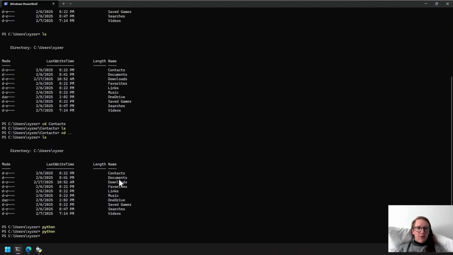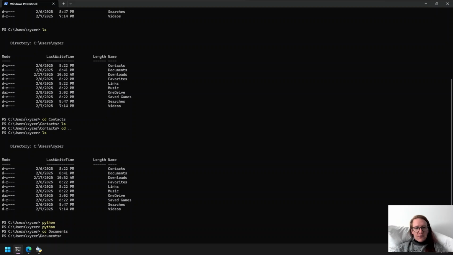If I went into this text environment and I said I wanted to open the documents folder, and that is at this location, I would say change directory to documents. It will change me to documents.